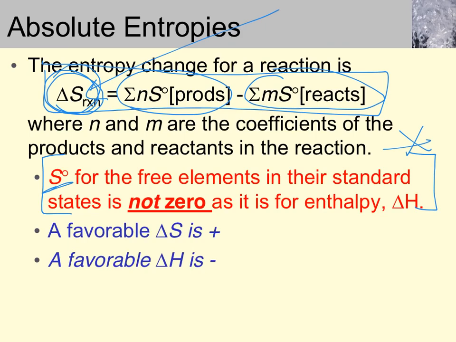But the bottom line is, for your purposes, under standard conditions, you will never ever see an entropy value that is 0. That would mean all motion has ceased, which is never the case. Remember, just a reminder, different from enthalpy and free energy, entropy is energetically favorable when it has a positive sign, when it's increasing.